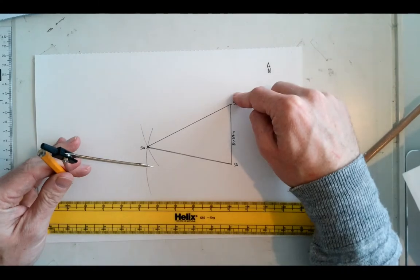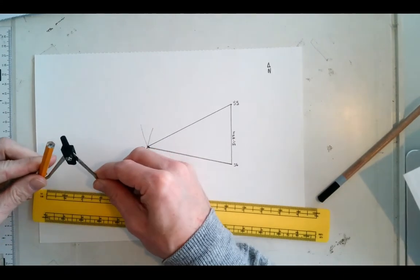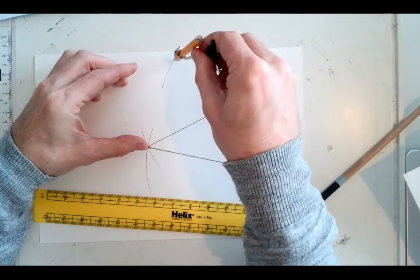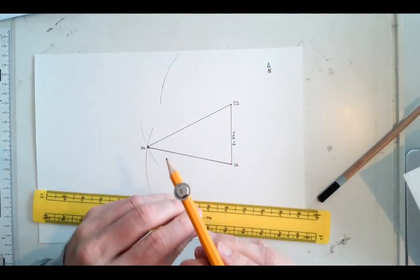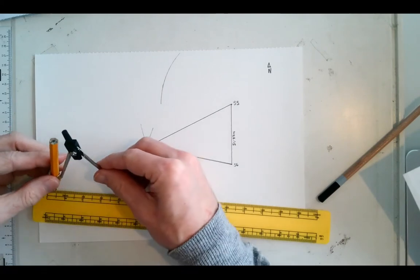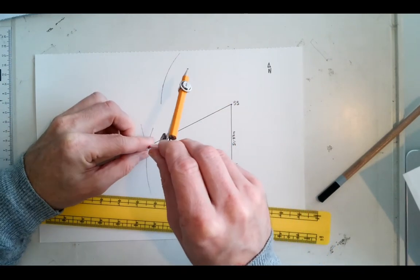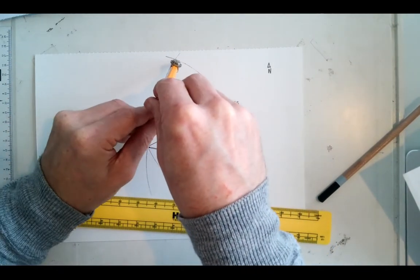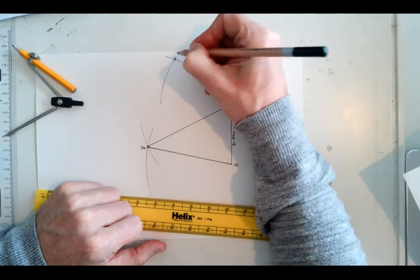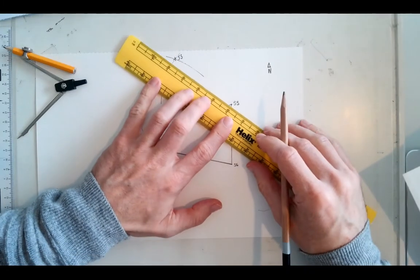So now I'm going to do S5 up to S3, which is going to be somewhere up here, which is 39.9 meters. Position the compass. It's going to be there. And then S4 to S3 is 47.59 meters. So it's approximately there. And again, we've got the intersection of the points now here, and that's where our station 3 is going to be. Now that we have all our stations, we can just join them all up.